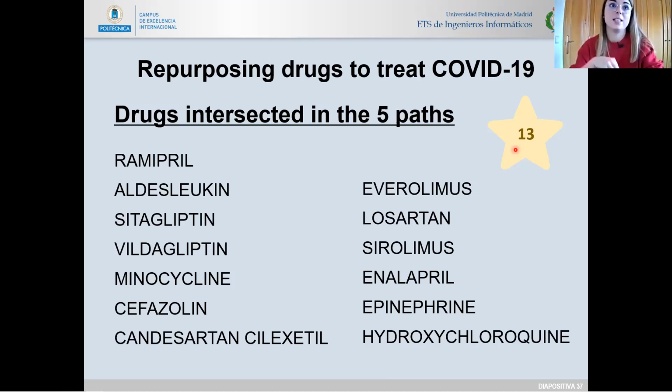So if it is finally demonstrated that this drug could treat COVID-19, it would be good, because a drug developed for a rare disease, which is bad for pharma companies because they make less money than with other drugs, would be a lot more produced, and therefore pharma companies will gain more money. It will be good, understand me, not for me, not for you, but for pharma companies. That is the idea: a drug that is almost forgotten because it is used for very few people can be used for more people.